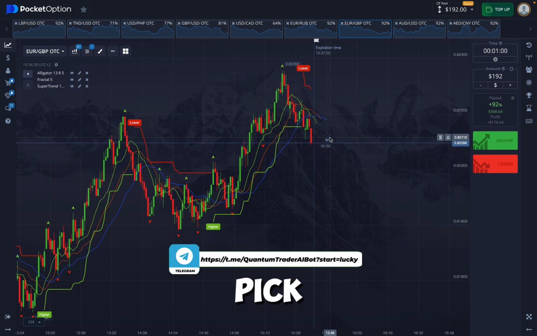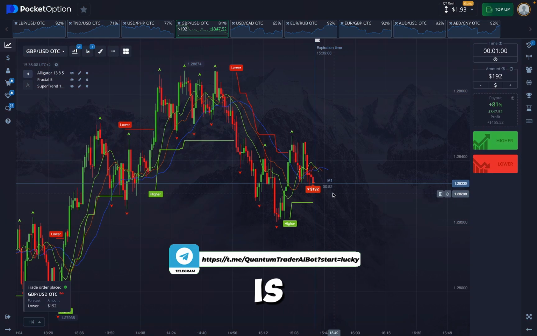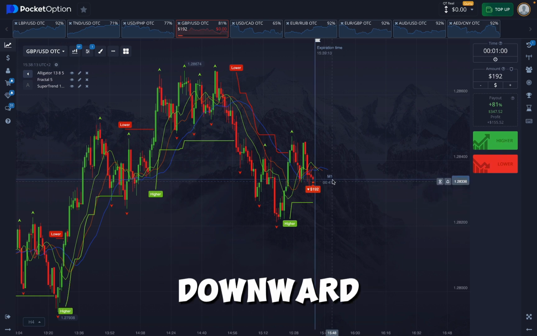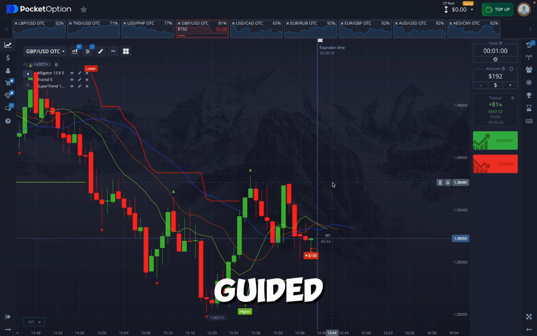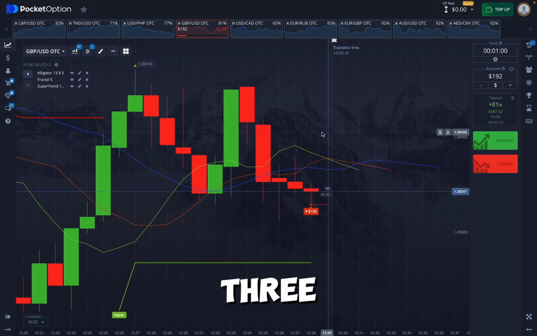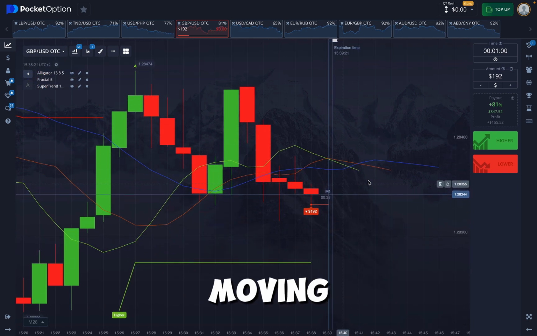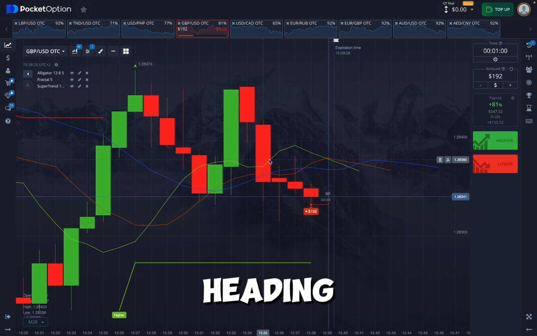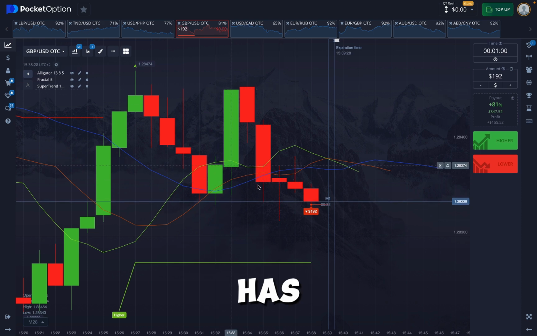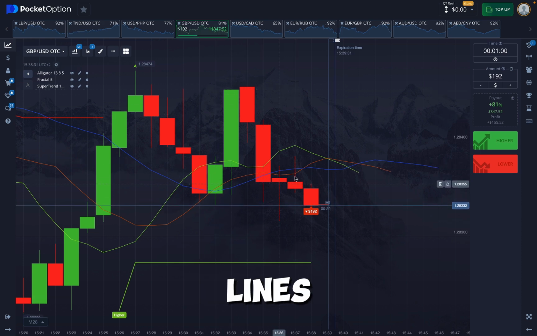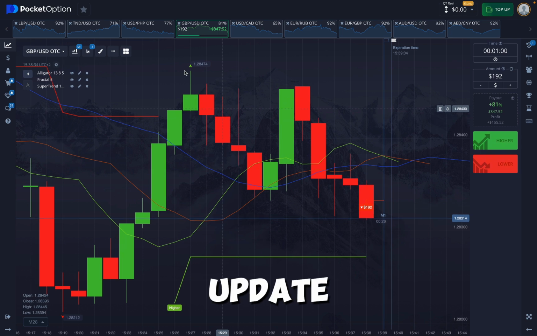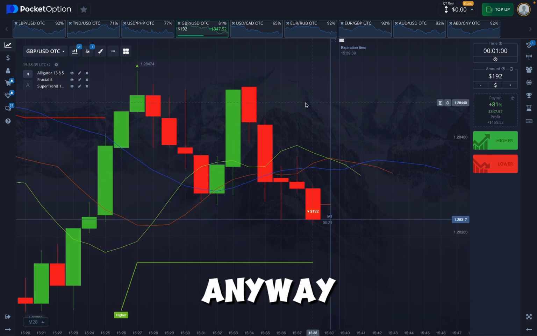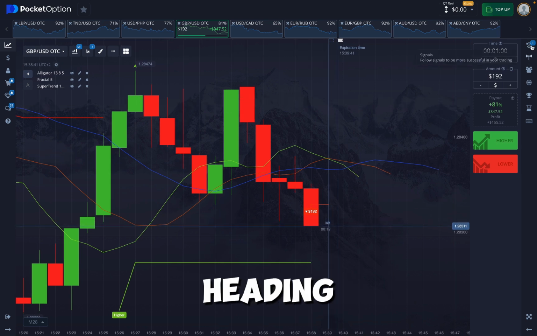Let's continue and pick up the next currency pair. And this is where I'm going to open a position on the downside in the continuation of the downward dynamics. Here, I'm going to be guided exclusively by 2 points, 3 points, the crossing of the moving Alligator lines. We can see that the moving lines are now heading downwards. Also, the price movement has crossed these moving Alligator lines, and there was a structural high update earlier, so the structural low should be updated, and anyway, the dynamics of the movement should be heading lower.